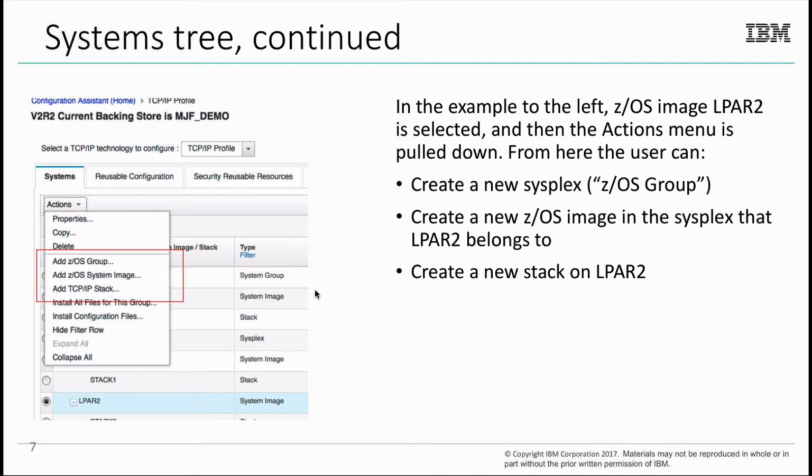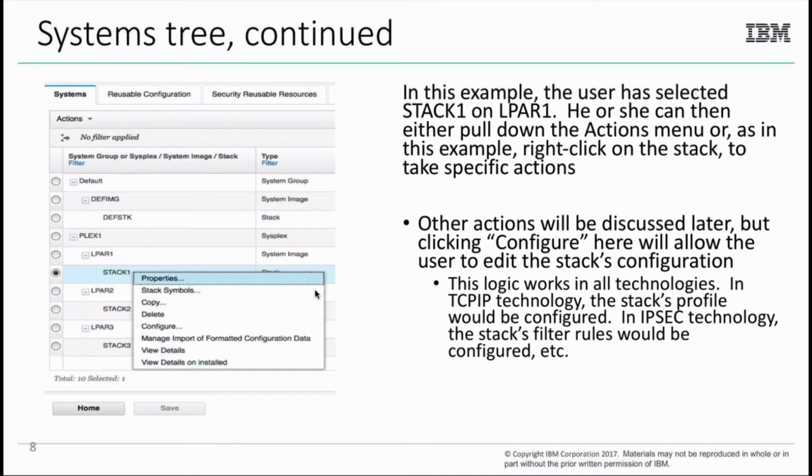You can create a new z/OS image in the Sysplex that LPAR2 belongs to, or you can create a new stack on LPAR2. And here you're creating the representations of them in the Configuration Assistant. So in this example, on the next slide for the systems tree, the user has selected stack 1 on LPAR1. You can see it selected.